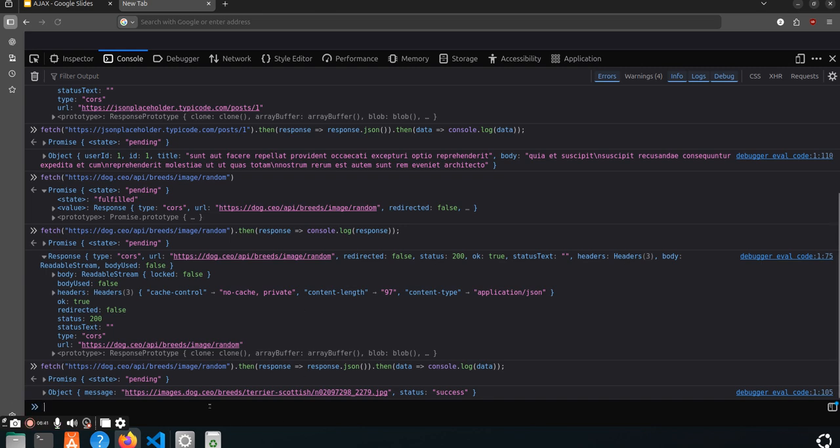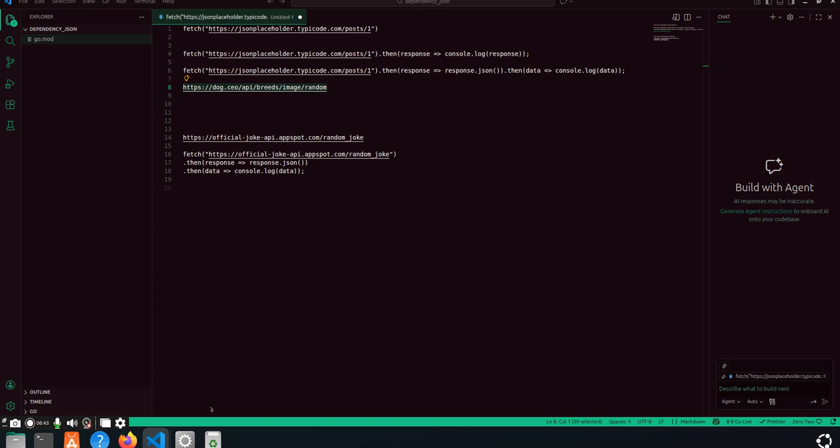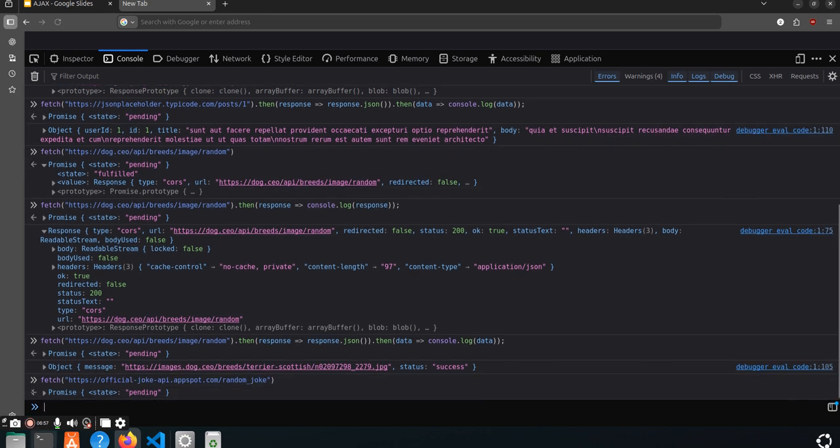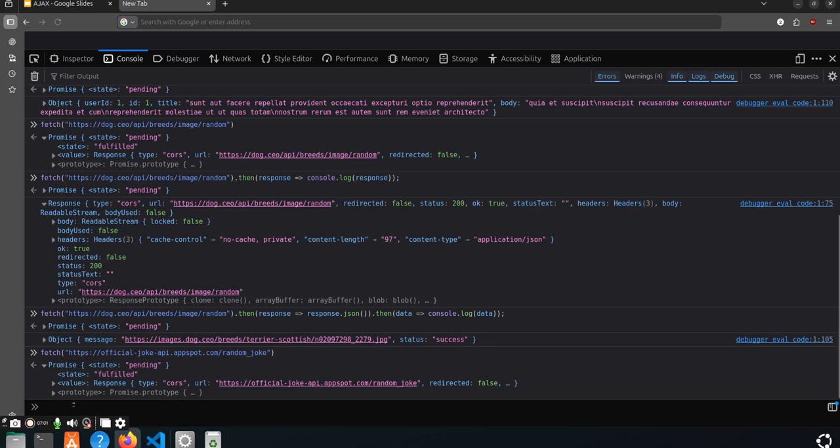But we could also try with another one that I got here, which is a random joke. So we could do fetch. So as you can see, a promise object pending, fulfilled.